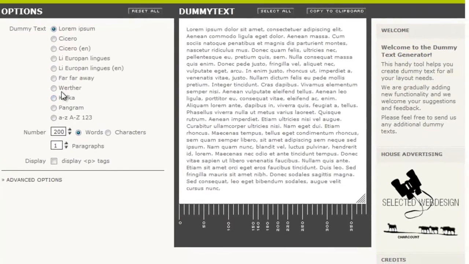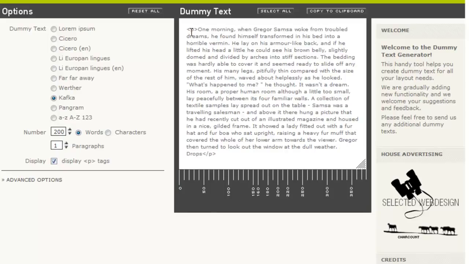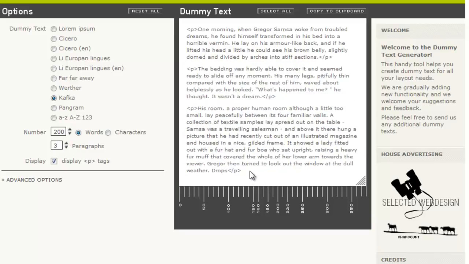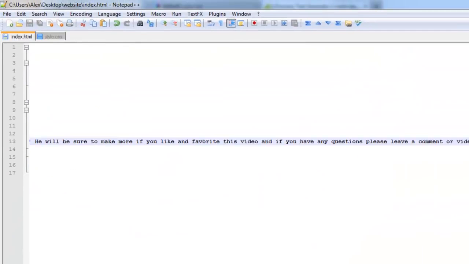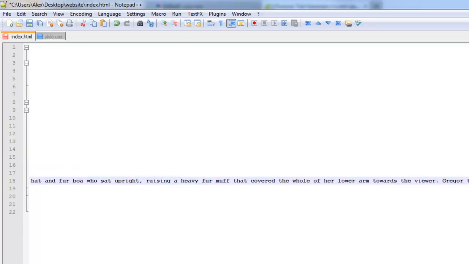We're going to go here and grab just some paragraphs, and this one will even automatically add these paragraph tags to it for you. I'll set it 200 words, 3 paragraphs, sure. Let me just copy and paste that in there quick because I'm too lazy to type it all out. Obviously, if you have your own website, you can type it full of information about maybe your business or yourself or whatever you want it to be.